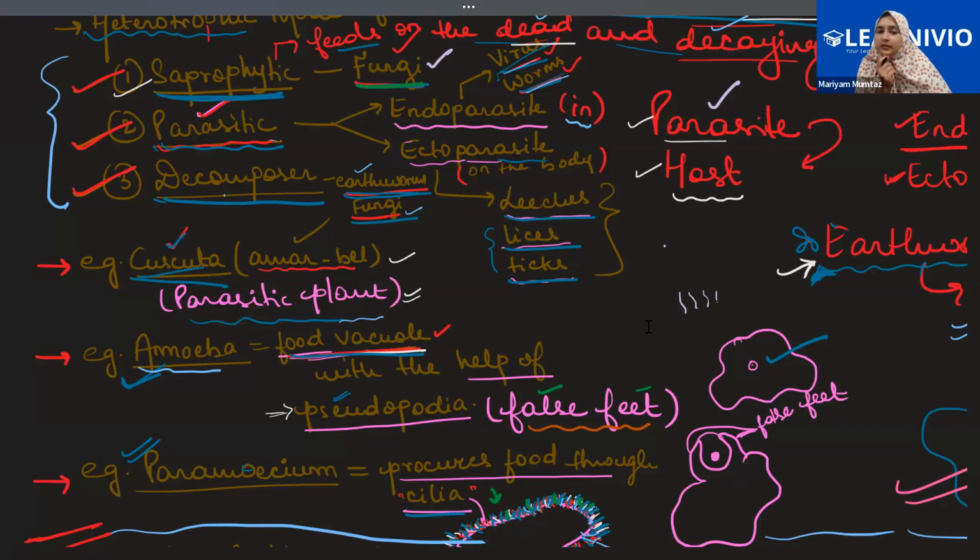Have you people ever heard about any other parasitic plant or any other kind of plant that is not autotrophic? No, none of you. Any plant that is not autotrophic. It cannot do photosynthesis. Amoeba. Amoeba is a plant. No, it can't do photosynthesis.